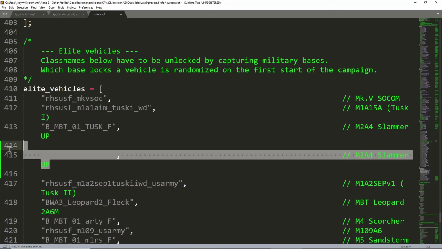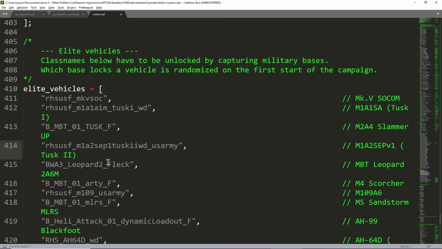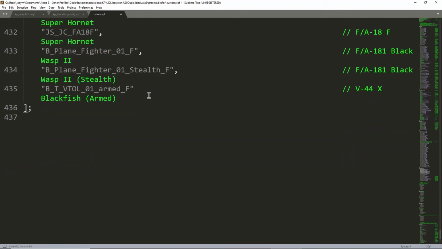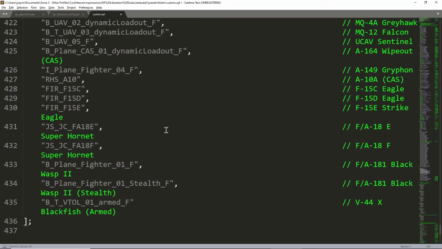And what this is going to do is it's going to, in game, look for those military markers, and it's going to say, okay, this class name is not allowed to be built by the players unless they own that military base. So it's going to automatically associate and assign these. This array can be huge. It doesn't matter. You don't have to have pound for pound military bases. It will still restrict them. It may only show one on the map, but when the players go into the build menu and they select the asset, it will say restricted by such and such military base, whether it's reflected on the map or not.